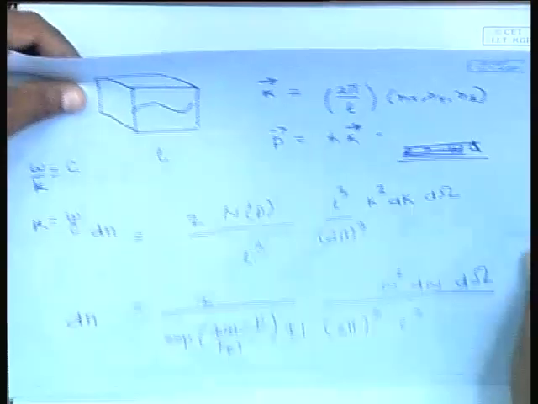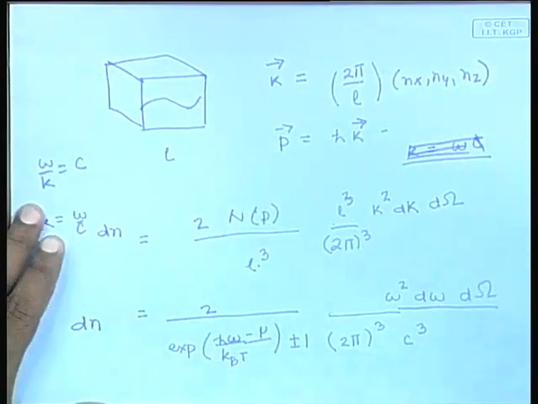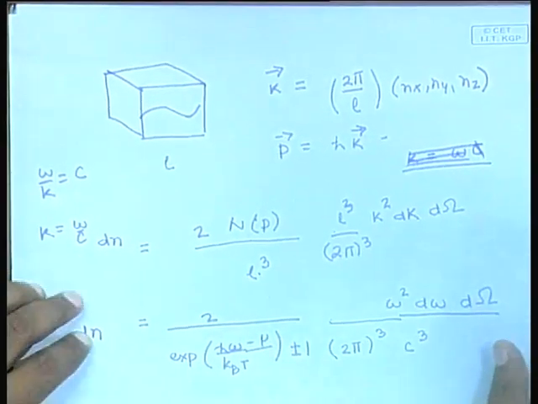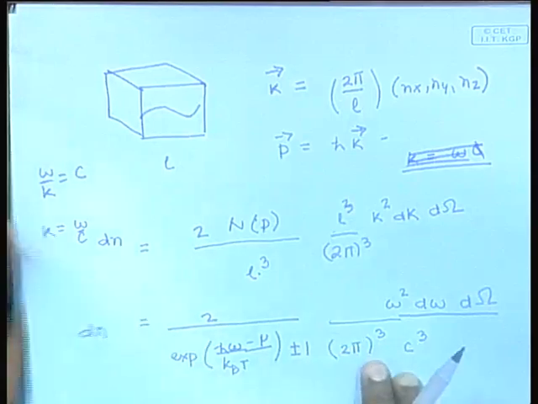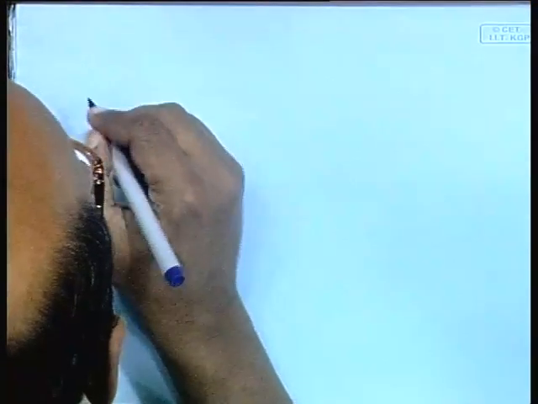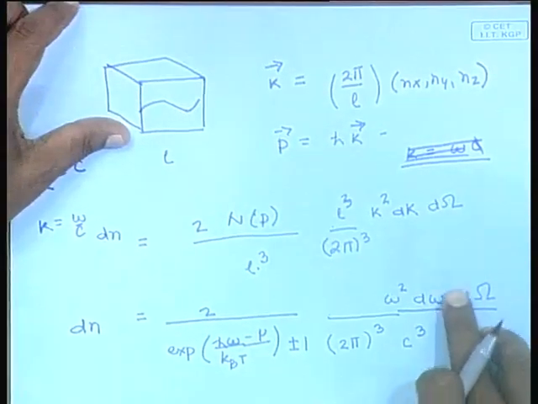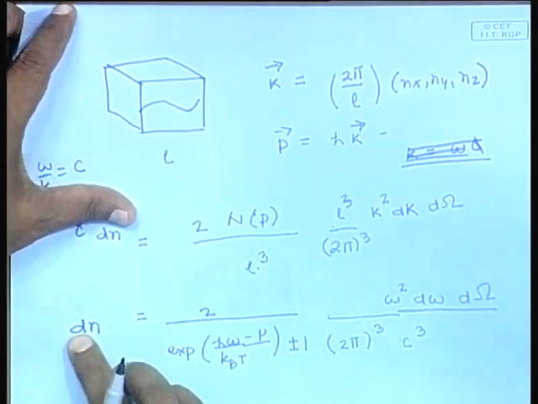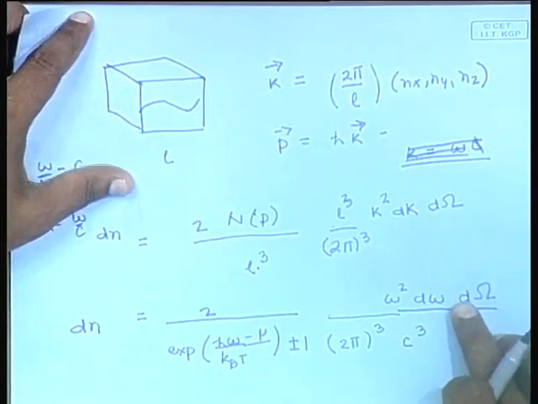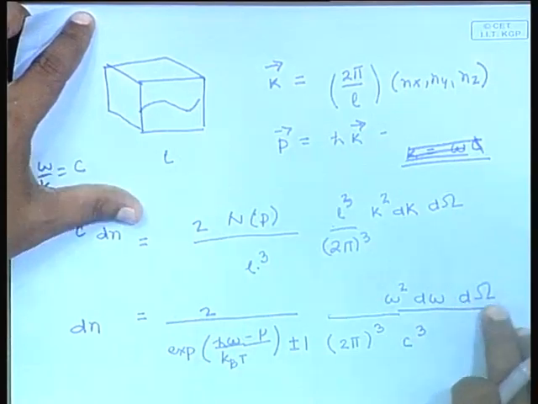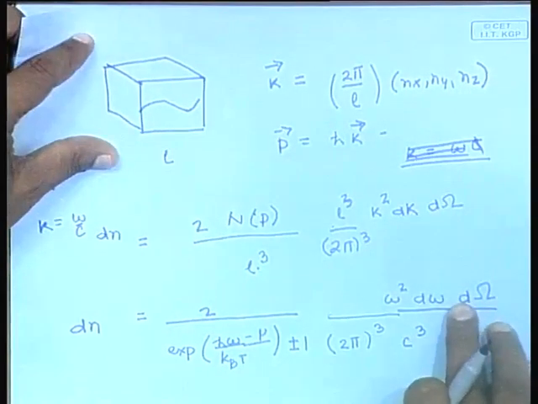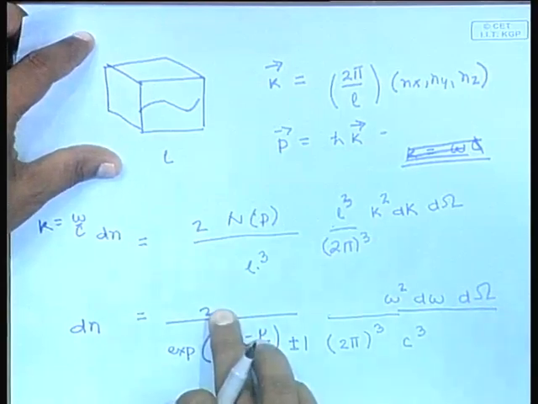For any particle species, this can be calculated as follows. So, we have to multiply this with h cross omega and then do the integral. So, the energy density U is given here. We can straight away do the solid angle integral when calculating energy density, because we are now interested in particles traveling in all directions. So, we can integrate over d omega, and this gives us a factor of 4 pi. 4 pi into 2 gives us 8 pi.